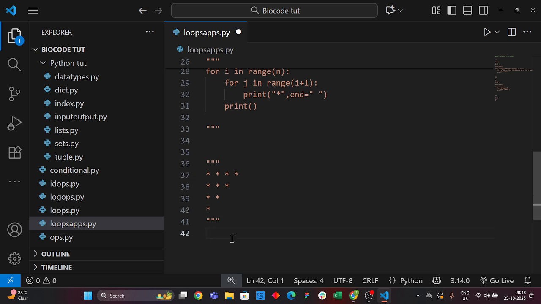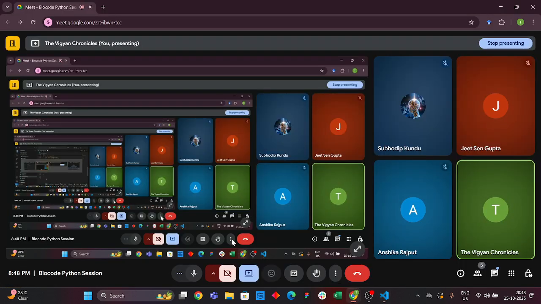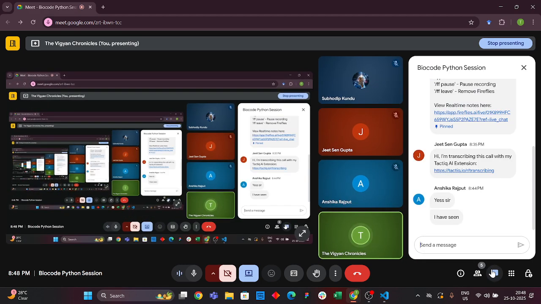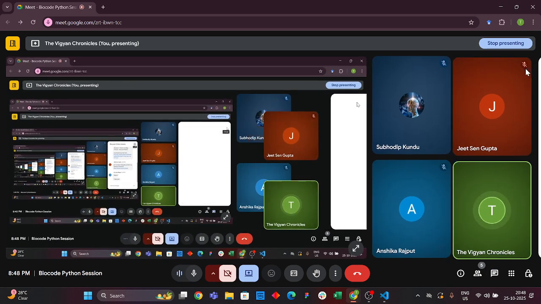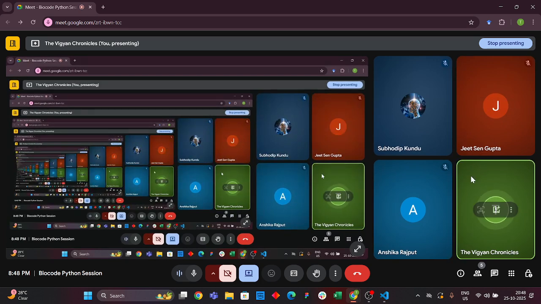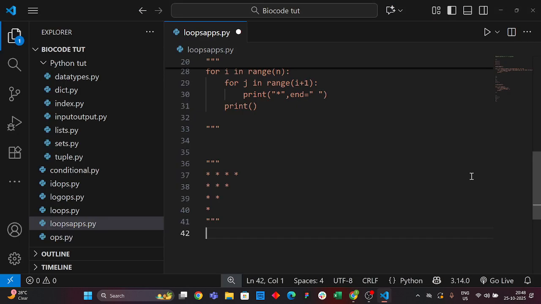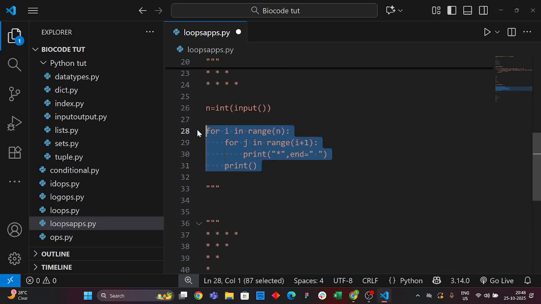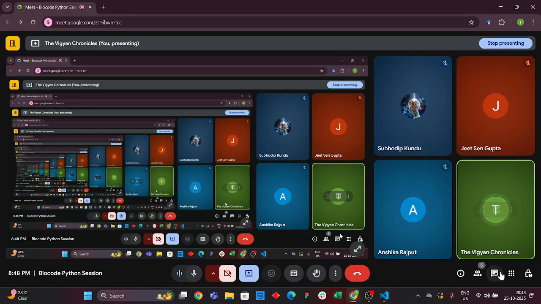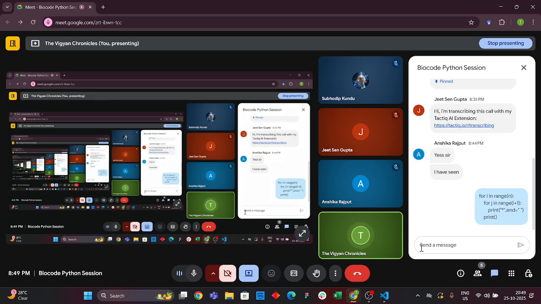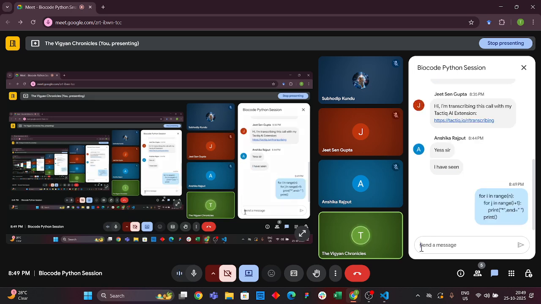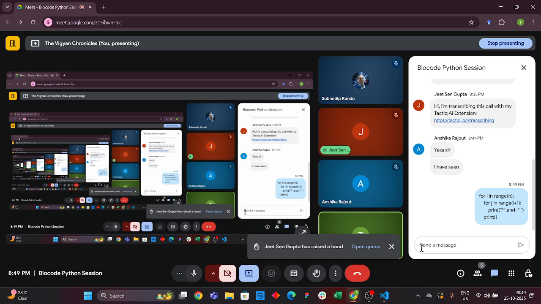Okay. So, can anybody tell me, guess the logic for this? Anyone? Tell me, what will be the difference here compared to the last? Yes, sir, I've seen. If you have any doubts, you can ask me. Now tell me, what will be the logic in this? I'll share the code for the last one. Tell me, what can be the logic here? What change should I make? I'm just doing the reverse. Tell me. Yeah, please tell, Jeet.